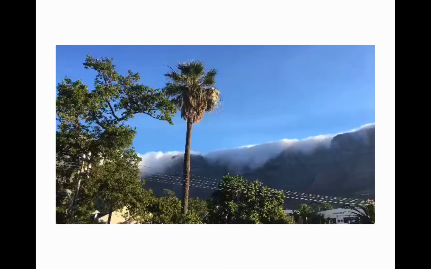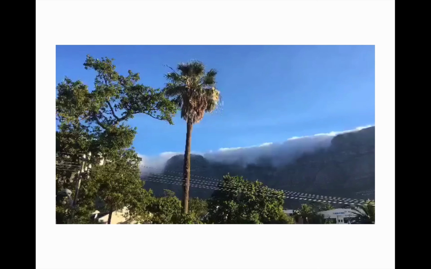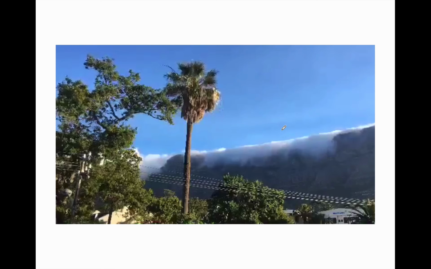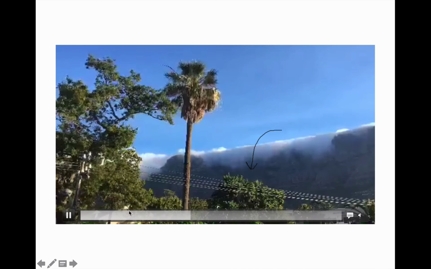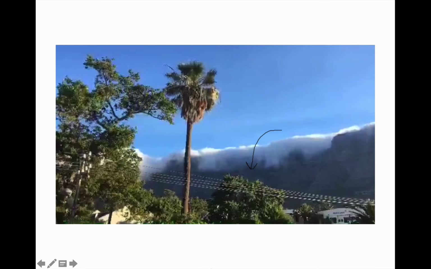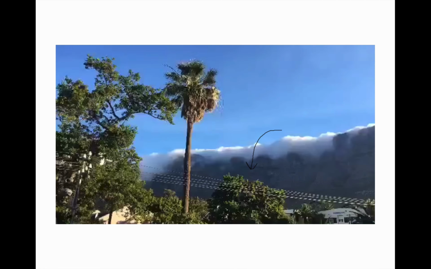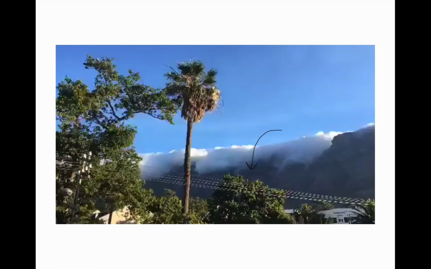Okay, let's go to another one. Check out this video. I want to show you something. I told you about what happens when air goes over the mountain on one side, but what happens if it descends on the backside? Well, whenever that occurs, descending air compressionally warms and clouds evaporate. So that's what you're seeing here. Pretty neat to see that.